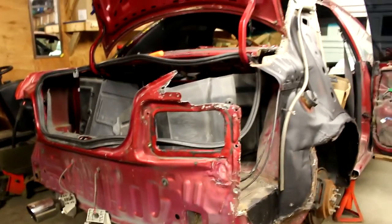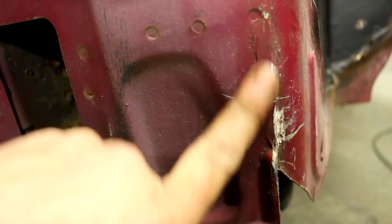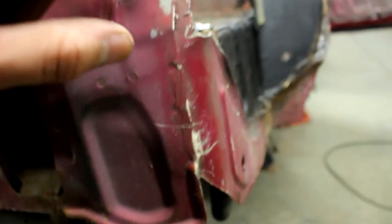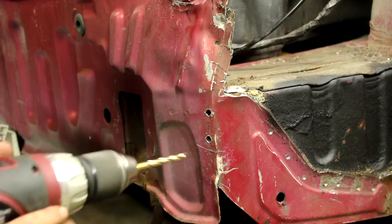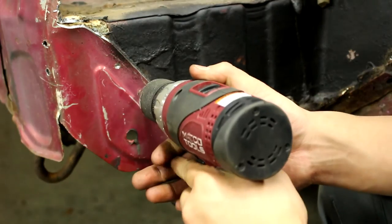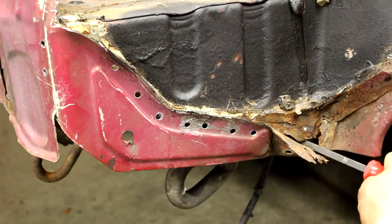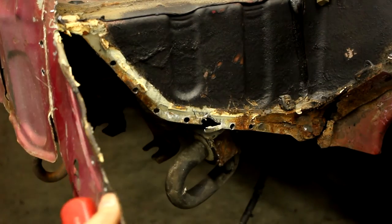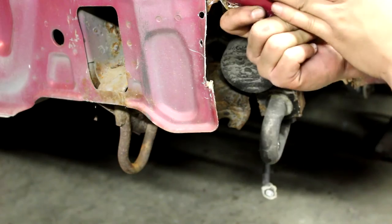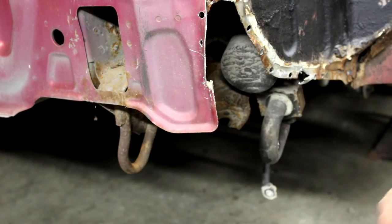I never got a chance to show you guys what all the spot welds look like, so let me detach the camera. So these right here are the spot weld holes, and some of them are hidden by the silicone that the factory put on. So at this point it's drill, drill, drill, drill, drill, drill. Try to separate this piece of metal out of here. Could just slice that off. We got it out. Cool.